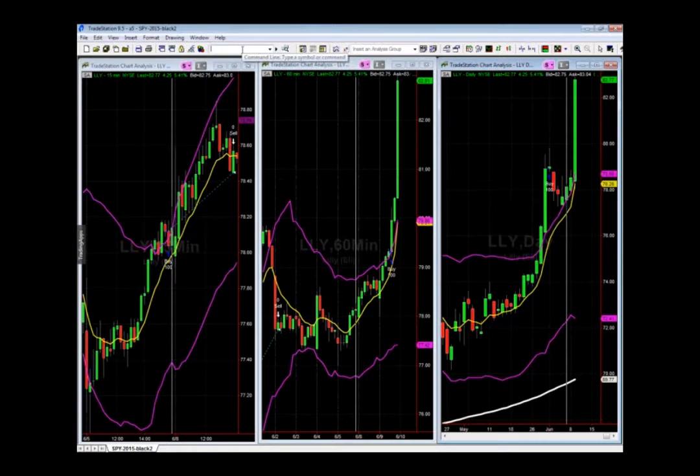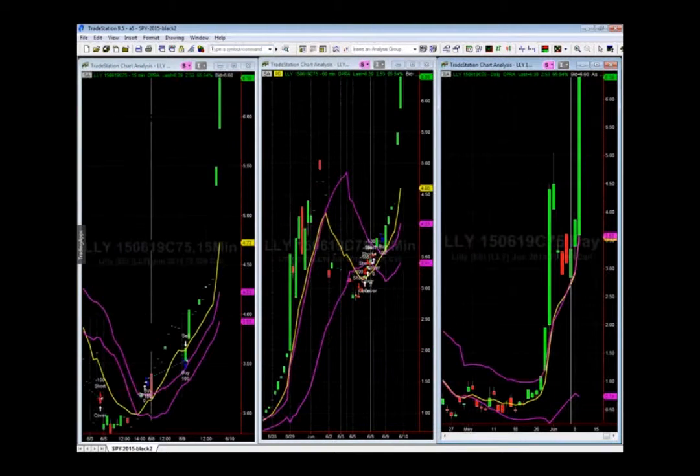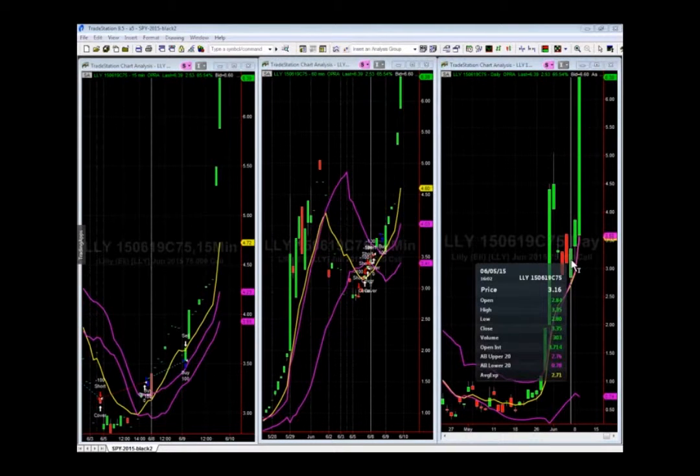The beauty of a lot of the chart platforms now is that you can actually plot the option that you might want to trade in addition to the stock. So, of course, you can plot the stock. Guess what? I can also plot that June 75 call, and you can see we were in there buying it right off the open around $3. We were selling another out-of-the-money option against it to hedge. So we capped some of our upside here, but we've already booked our first part of our profit today.